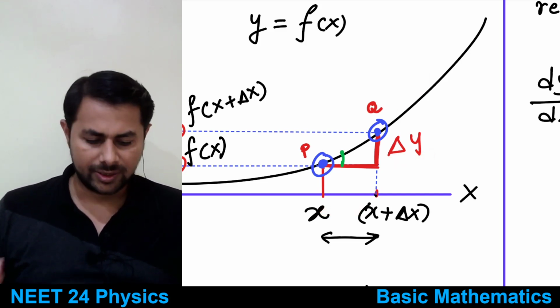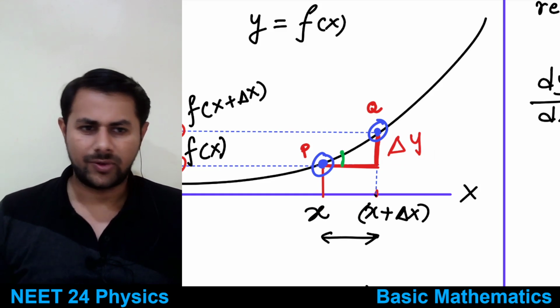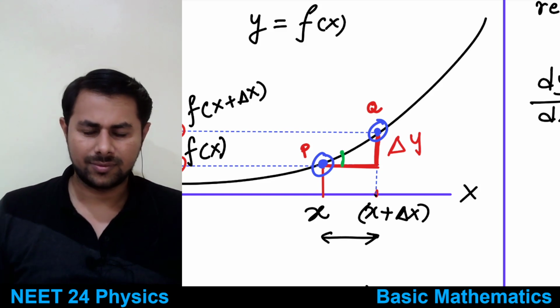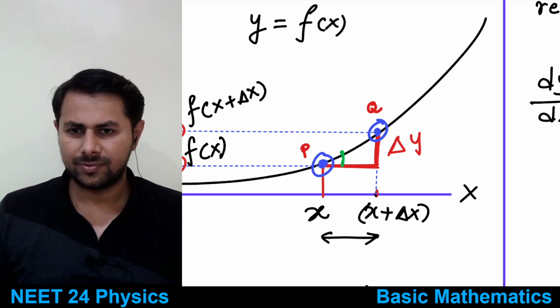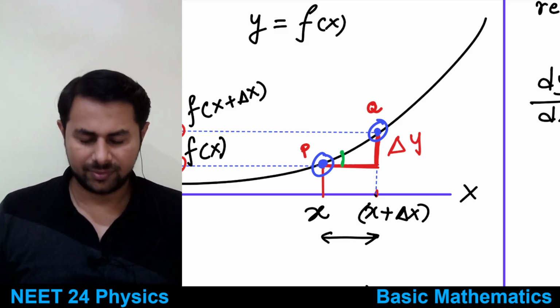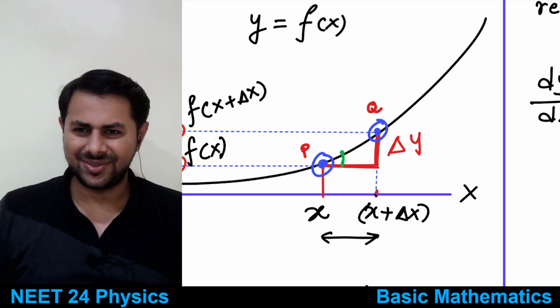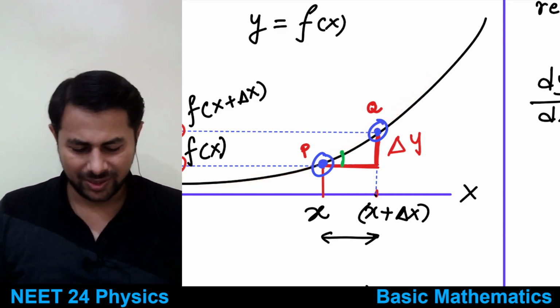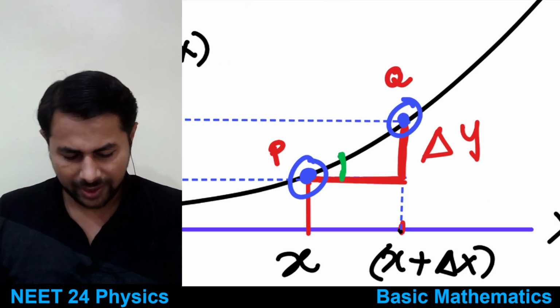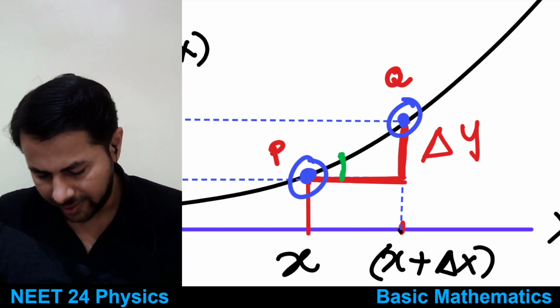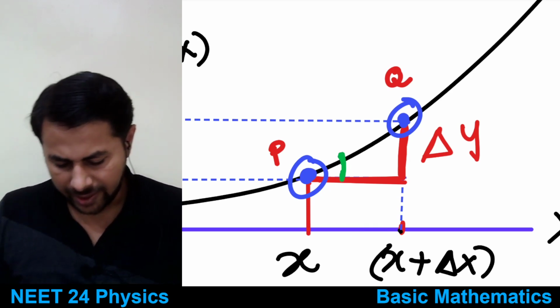What is that? We discussed that yesterday. Anybody? Slope. Yeah, it's the slope. But slope of which thing? It's the slope of a line. Now there is no line here, this is a curve. But if you plot a line passing through these 2 points, then delta y divided by delta x is the slope of that line.